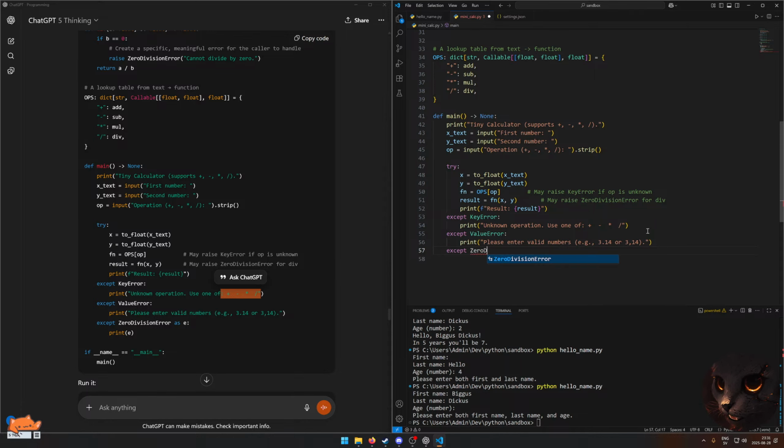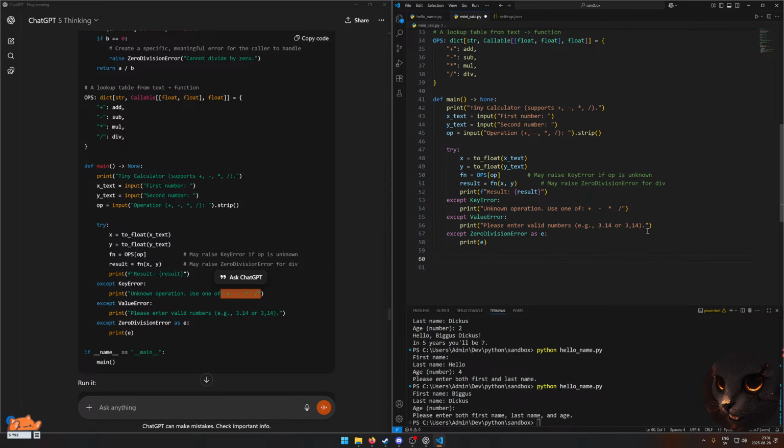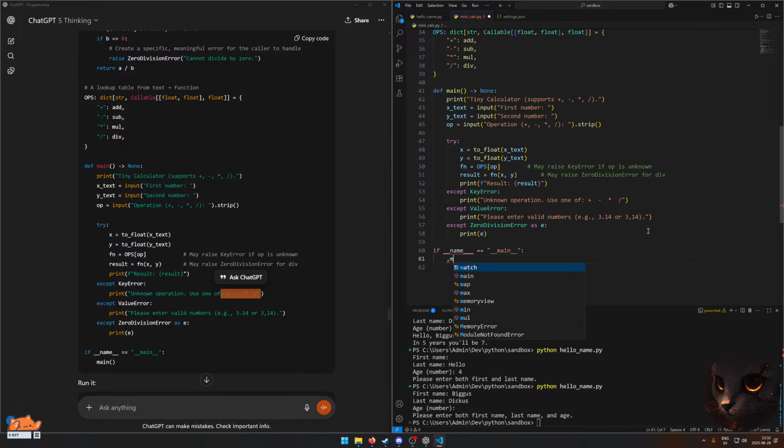Except ZeroDivisionError as e: print e. That's a much bigger main function than last time. And then we do the security check to make sure this script only runs when called directly and not imported. If name equals main, and then we call main, and this is wrong, like this.